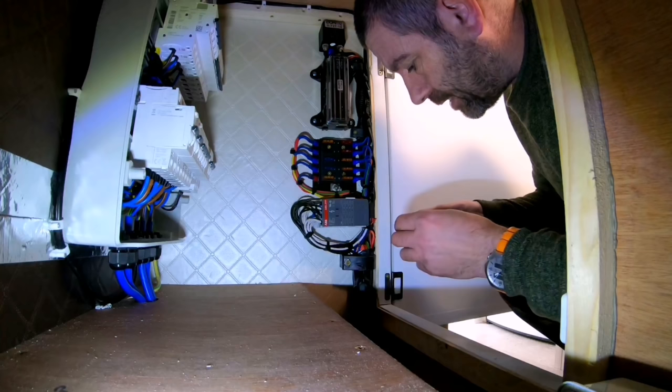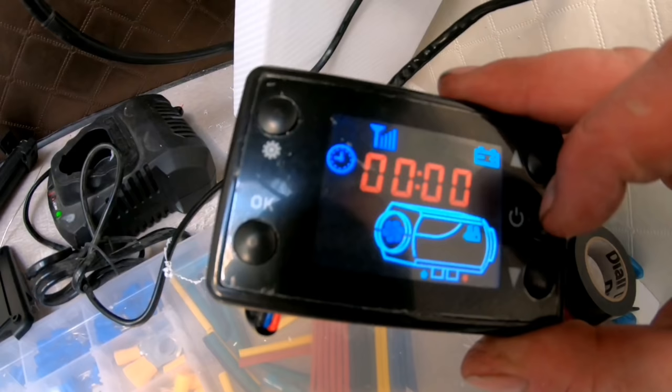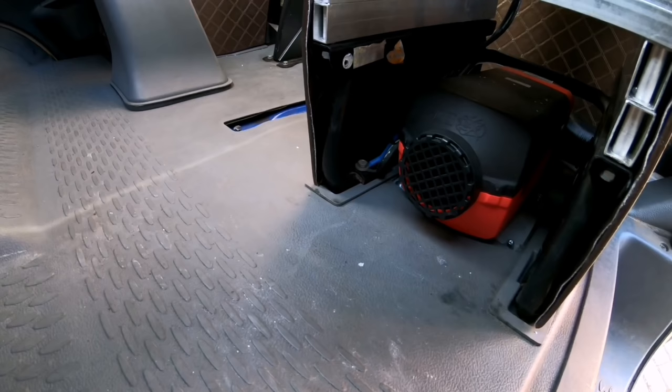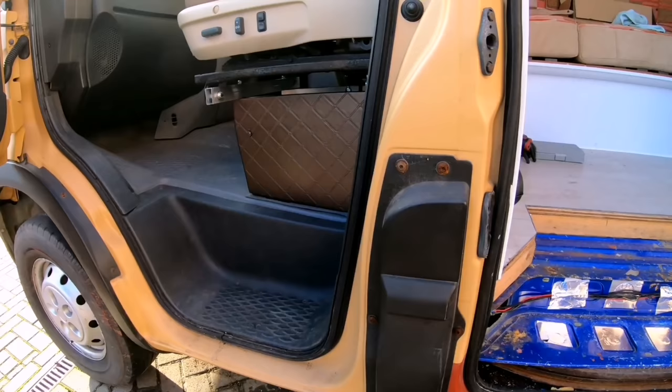So if I pop that in, that should have powered that control panel. Which it has. What do we do now then? Do I just turn it on? That's it, it's doing something. So now I've switched that control panel on, I can actually hear the fan on the diesel heater moving. So probably after about 3 or 4 minutes after me pressing that on button, it's fully kicked in now. That fuel has now primed into the diesel heater and it is blowing hot air.